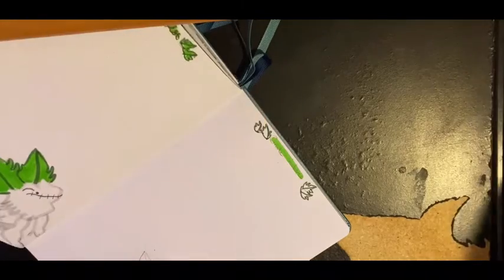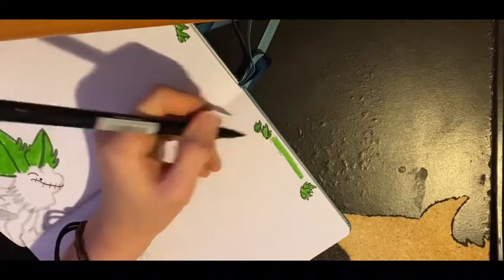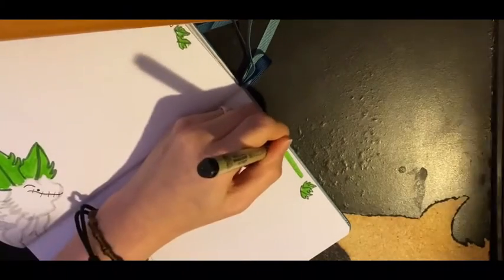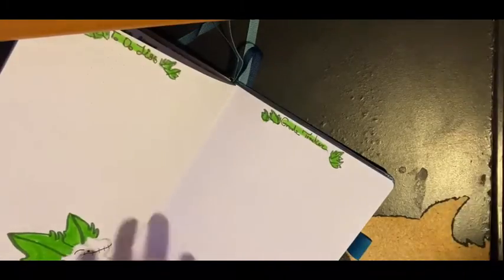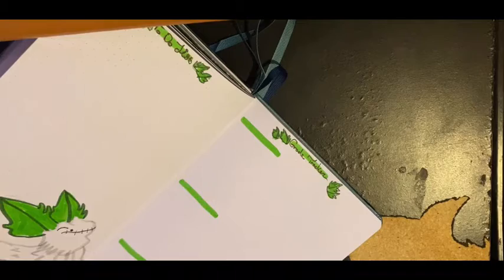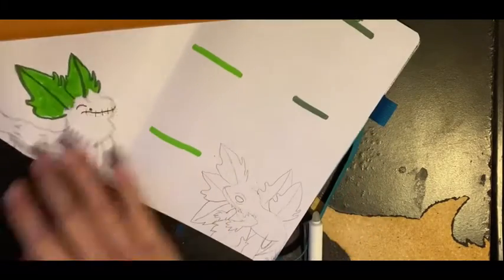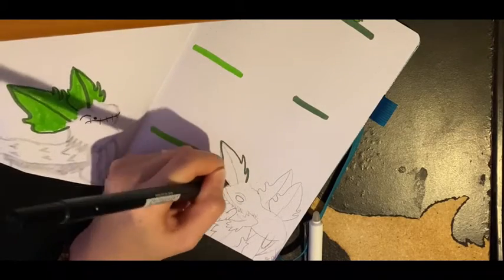Onto the grade tracker, and I just track 5 different classes that I'm taking, but I noticed that in my past ones my wildlife internship class needed more space, so that one gets a bit of a bigger section than the other 4 because that's just at my own time and I just have to document every single time that I actually do my internship work, and that's just for me. It's not like a requirement or anything. It's just knowing how many hours I have left is definitely a big help, especially being an intern.